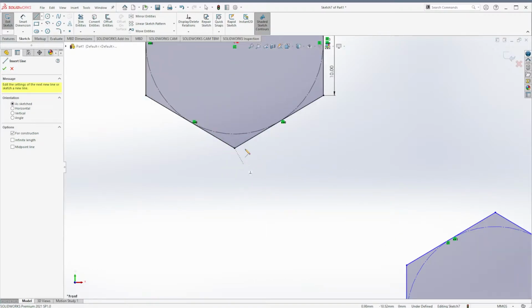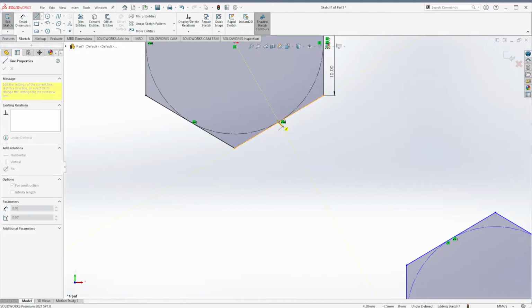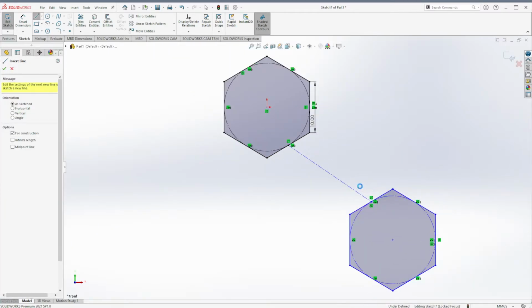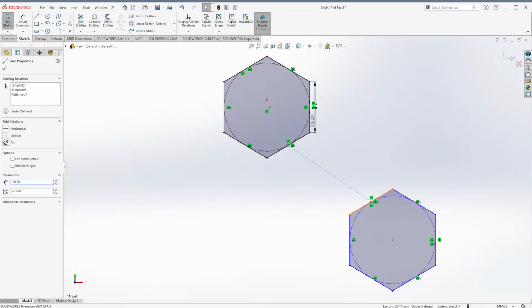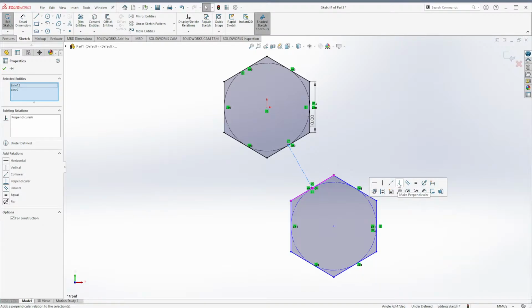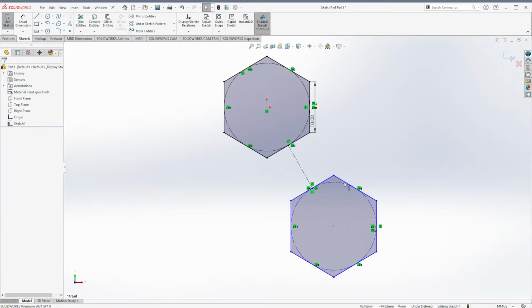We're going to create a new center line. SolidWorks will highlight this point in yellow, make it orange when you have your cursor over it. So use the center point of the lines closest to each other. That's not something that will translate well onto text, but you can see what I'm doing. And then select that center line and make it perpendicular to the second hexagon. That should nearly fully dimension this hexagon.